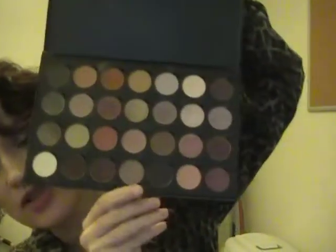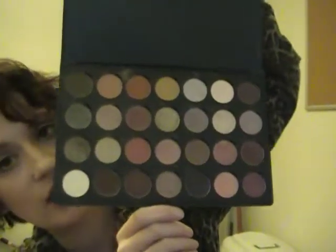For eyeshadow this year, well, first of all, I bought a lot of Coastal Scents this year and I loved them. This is a big Coastal Scents palette. I have tons of these. I can give you guys more details about them in an upcoming video. But this is just an example of some of the colors. They're very inexpensive. If you get them on sale, they're like $1.99 or sometimes 99 cents. And while they are a little hit or miss, the ones that are good are amazing. And they are great everyday shadows for me.